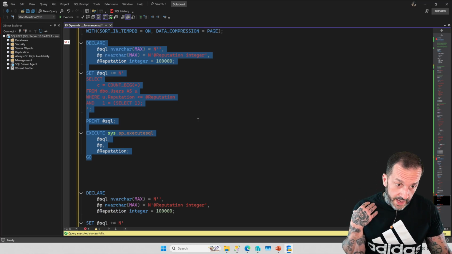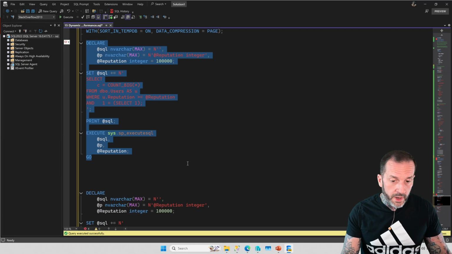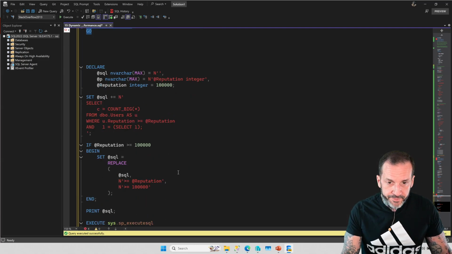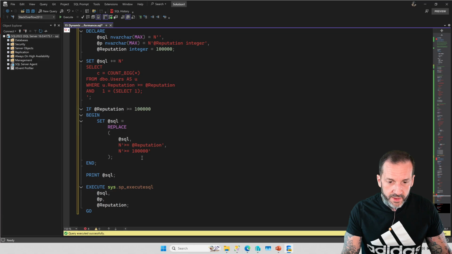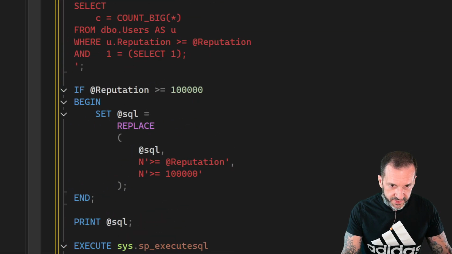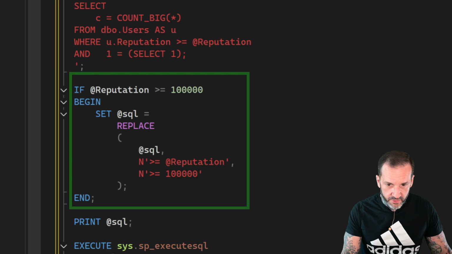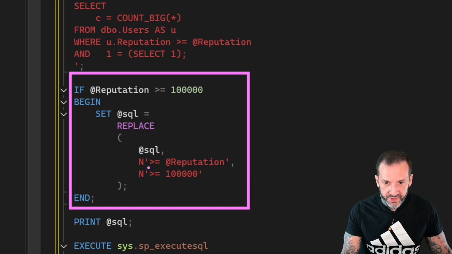And of course, using an approach just like before, we can do this. What we're doing here is just saying if reputation is greater than or equal to 100,000, then replace the greater than or equal to reputation parameter with greater than or equal to 100,000.